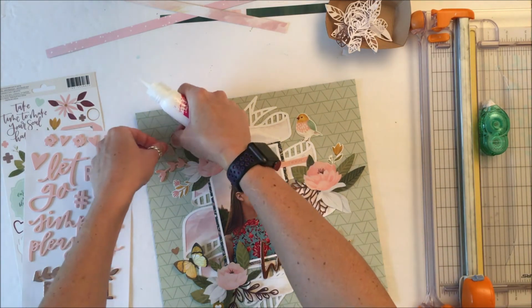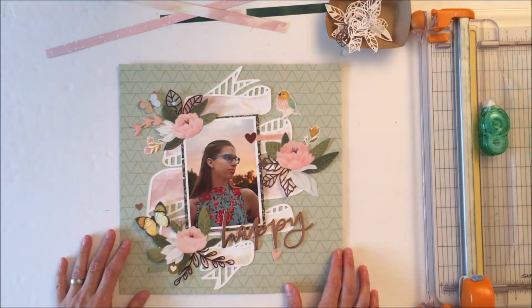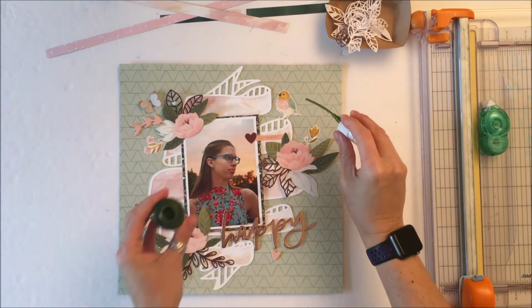Now I want to add a little bit of shine to the background, and so I am going to get some Heidi Swapp Shine, shake that up, and just put a couple of drops of that, and that will wrap up the layout.